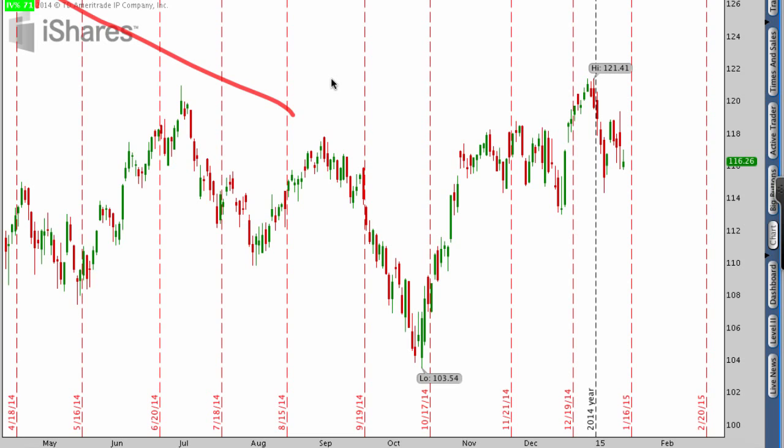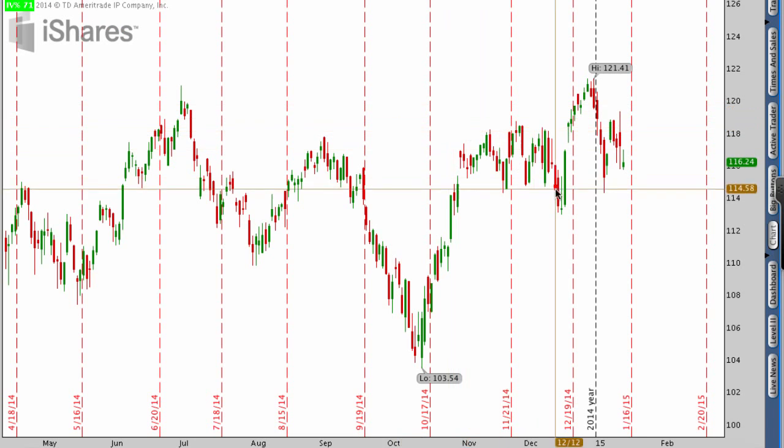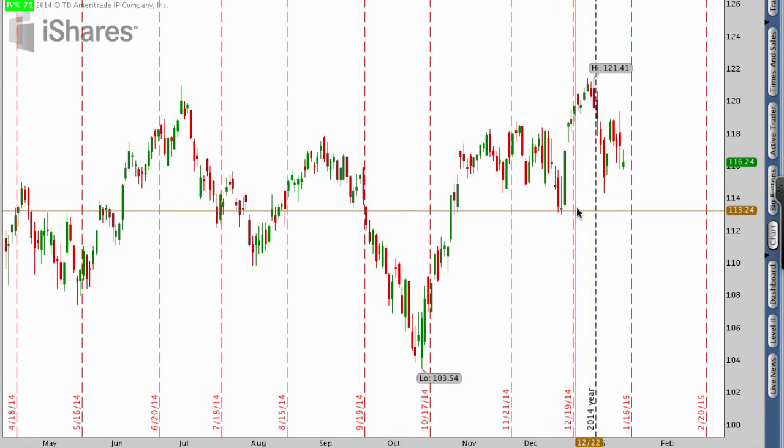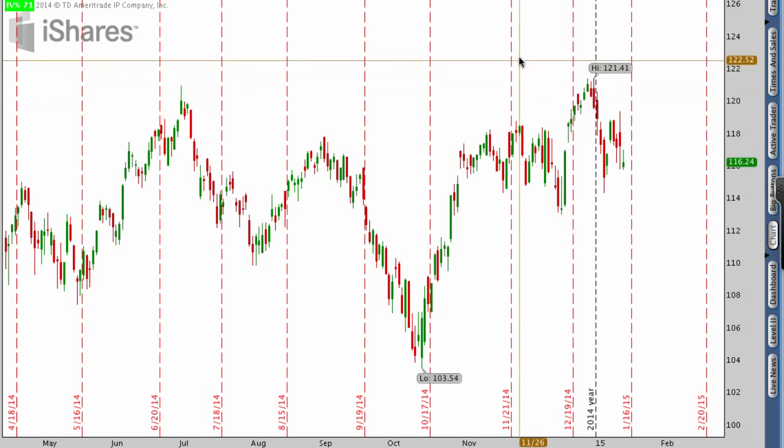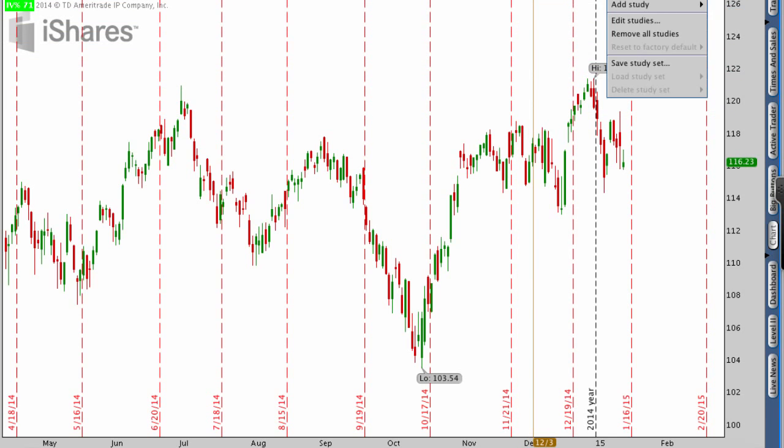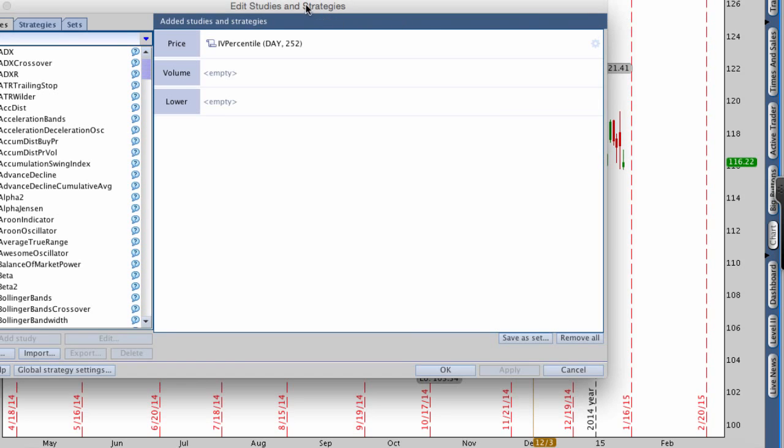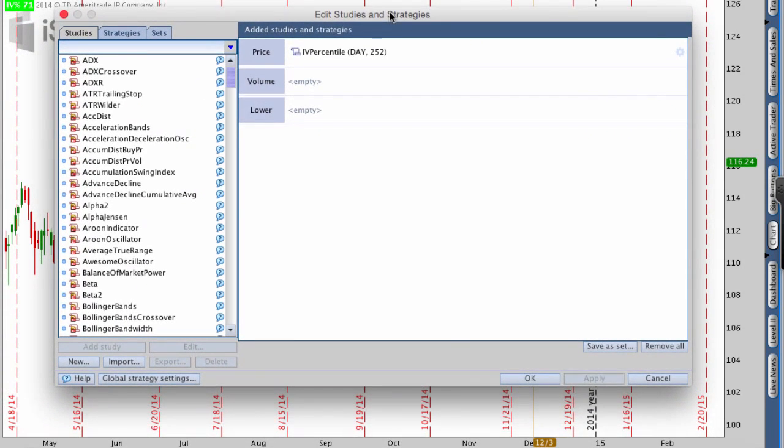You can see we've got pretty much nothing on this chart that gives us an idea of where the stock may or may not go. We can draw lines and all that stuff, but there are no real technical indicators. So what I want to do first is go up to where it says studies and edit studies. You can see there are no studies on here right now, but I'm going to add a study. On the left, I'm going to search for the first one, which is MACD.